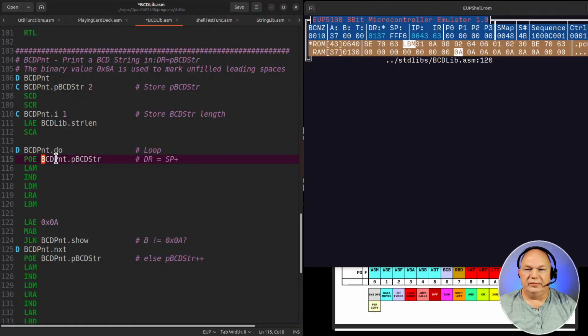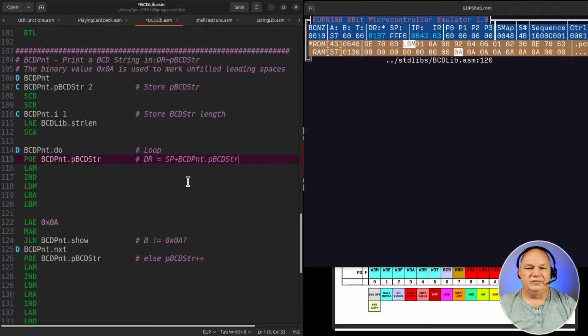Let's put that in here for clarity's sake. Now this sequence: LAM, increment D, load D from memory, load into R from A.